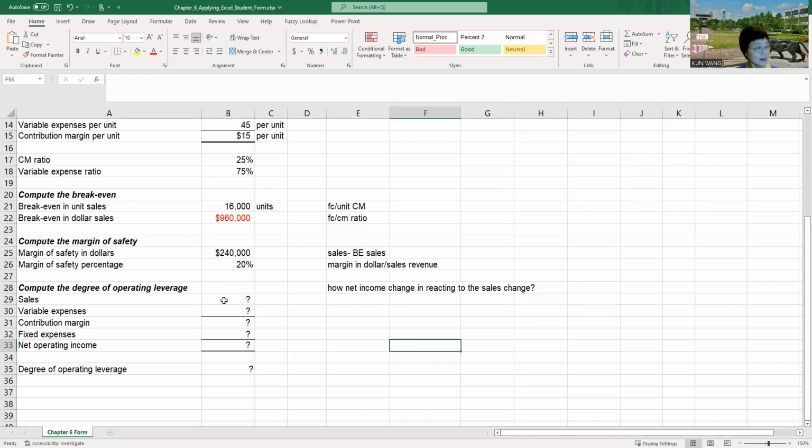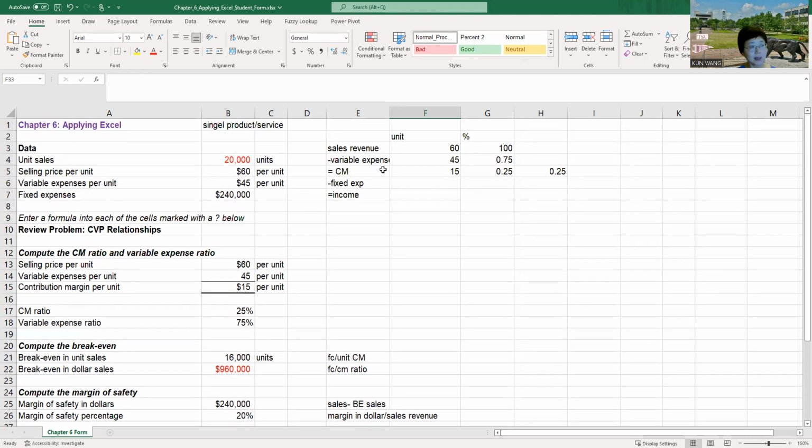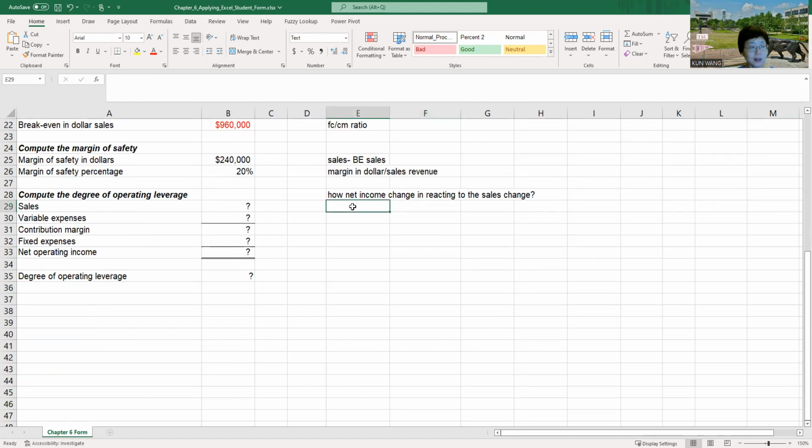Okay, now let's see, this is basically your net income statement. A net income statement under the contribution margin is really what I'm working with here. The question at the bottom is for us to figure out the operating leverage, because the formula itself is contribution margin divided by net income. So we need to know the total contribution margin and net income to calculate this.